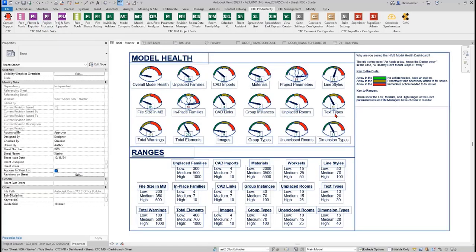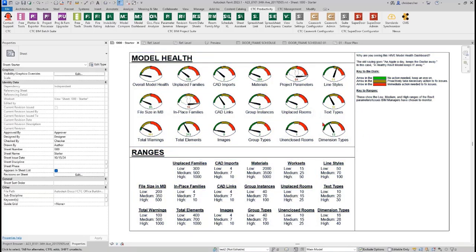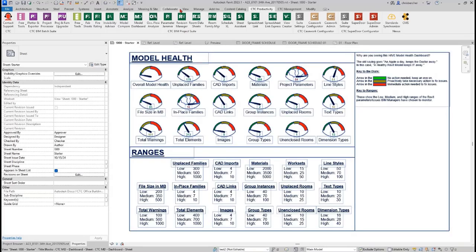All right, now I've made all these changes. I've processed my content. We've got updates. I need to get those into projects. A couple of different things you could theoretically do, depending on the products that you're using. One is to just flat out insert, load family, and load them all in that way. That's an option. If you're using our Nexus CMS, you could reprocess your content into CMS, and now it's available. You could create a saved search for the newly updated content and instruct your teams to load all of these families into a project. That's also an option.